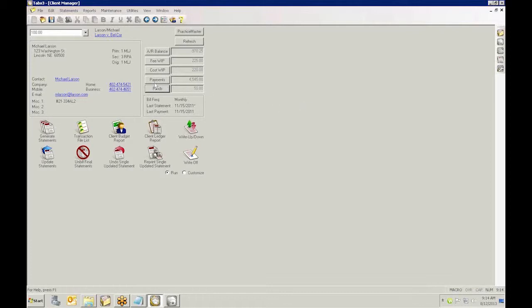So that, and these client funds can also show at the bottom of the statement, which is very nice. When you prepare a statement, you can have a client fund balance, and it can show you what activity has gone on with that account. And that's the same thing with trust.